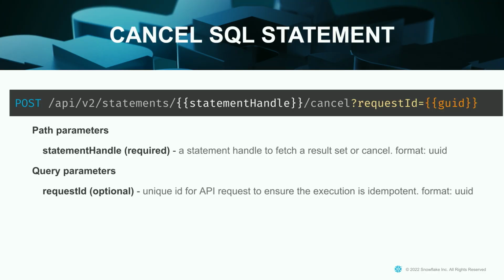So lastly, let's take a look at canceling a long-running SQL statement that you want to cancel. In this case, you still need to have that statement handle, because that is the ID that you'll actually be canceling. And then you have that request ID, so you can have this idempotent as well. So if for a particular reason you only want to cancel it at a certain moment in time, but if it doesn't get canceled, you don't want to cancel it again, you can definitely do that.